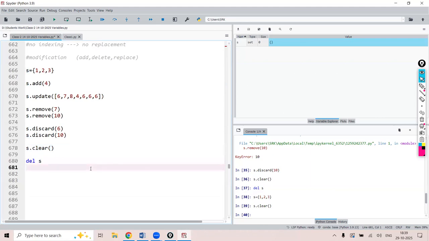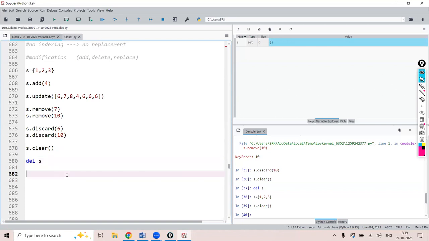The point is clear. Deleting the internal values, everything, and keeping the empty object is different. Is that clear, guys? Everyone? Understood? Del is common for every data type. Del is considered a keyword. It is not a method.